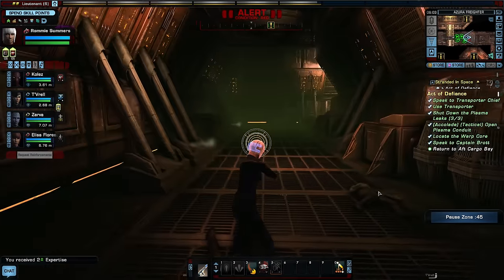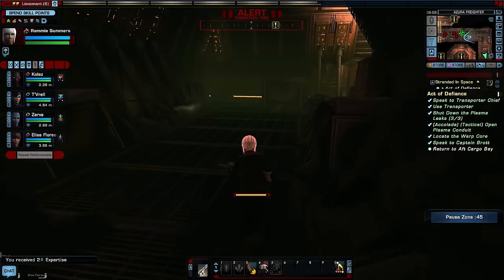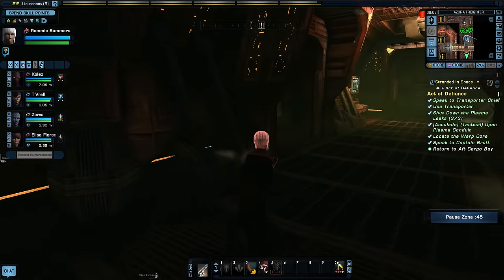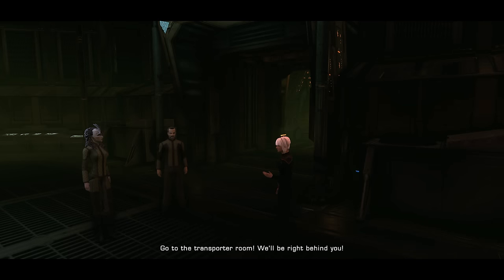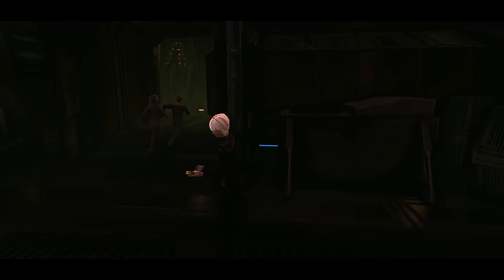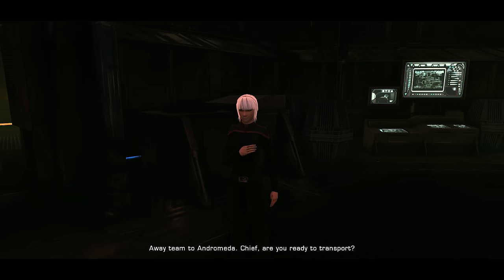Check that out. I just love it. I love how powerful we are even at just the start of this game. Haven't even done much. Already taken down the Orions like they were nothing. Go to the transporter room. We'll be right behind you. Scanning. I don't know what I'm scanning, but I'm scanning something.